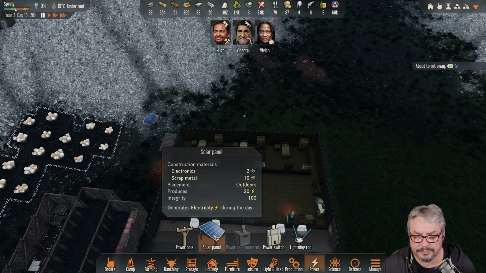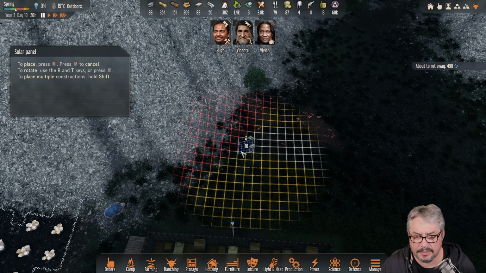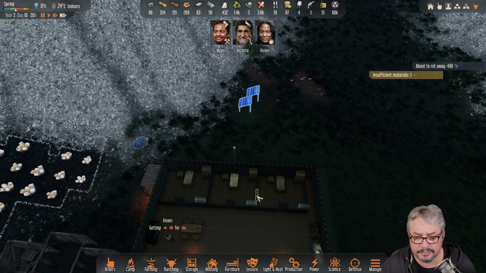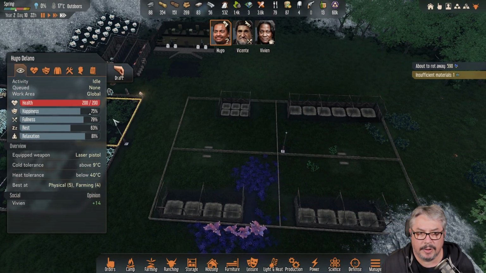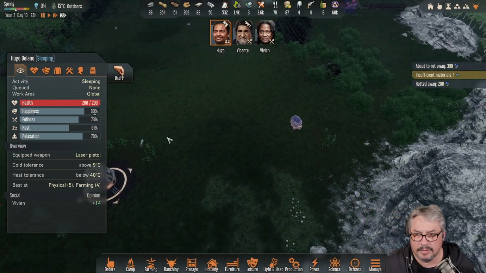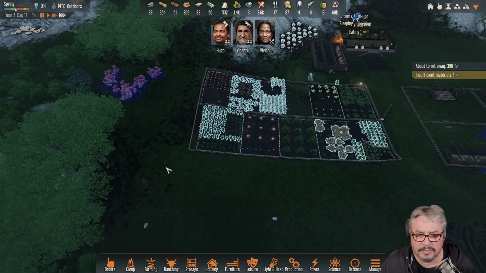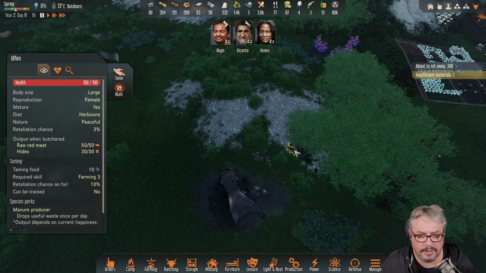Okay, so we've got some power. I don't know where I want to put this, though. Okay, here you go. Do I have to tell him to do it, or will he just go and do it? Are you going to tell me if we've lost all the alpha now? Oh, for God's sakes. Male. Female. Tame. Tame.